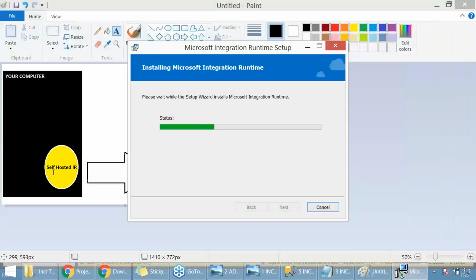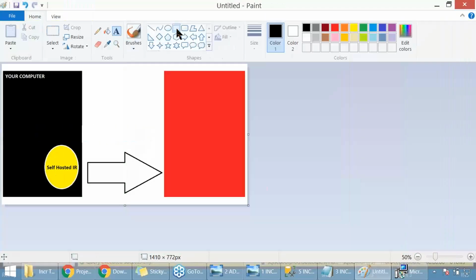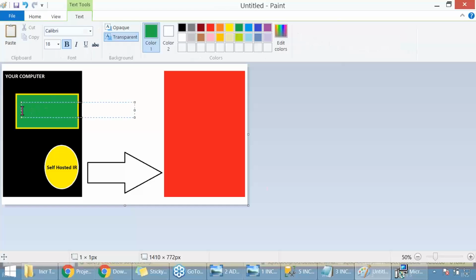And you have SQL server with you. This is your SQL server. Something like this. This is your SQL server in your computer.